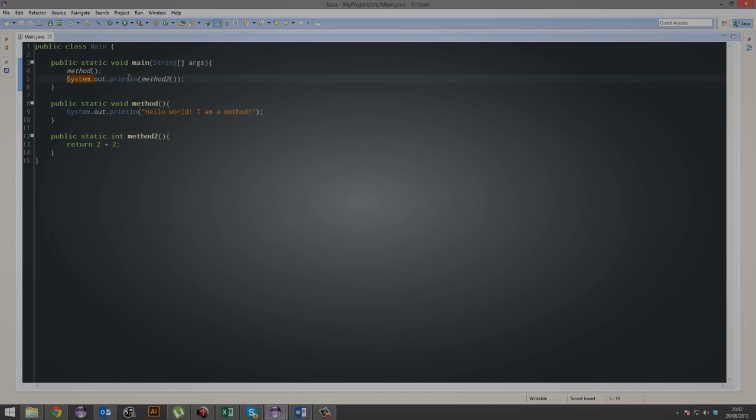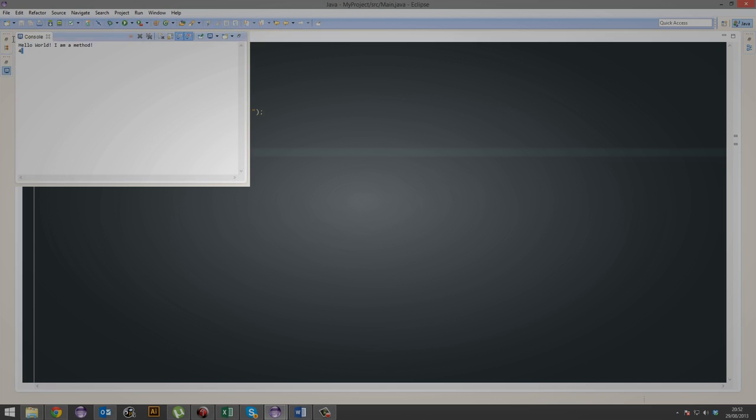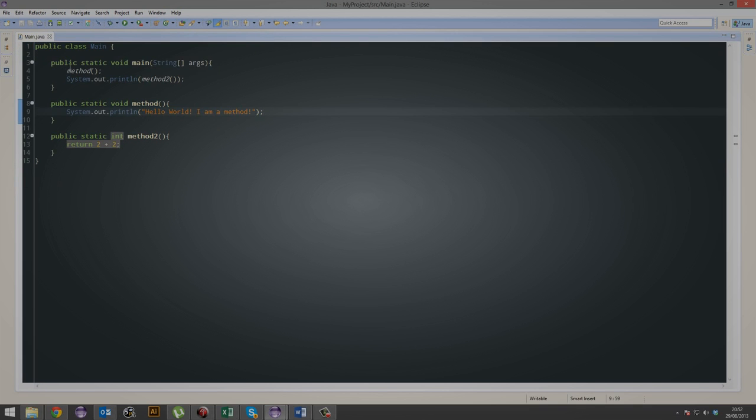All right, so this is going to go, system.out.println, method 2, that's an integer. Yep, method 2 is an integer. But what's the integer? Let's go through this method. 2 plus 2, that's 4, the integer is 4. You'll see, and it'll still call the previous one, because remember Java goes in order. It'll call this, then it'll go here, then it'll call this. Java goes in order.